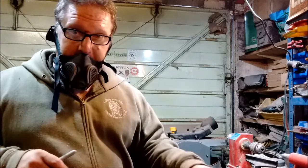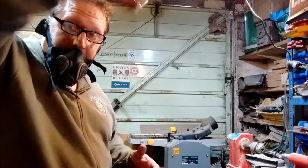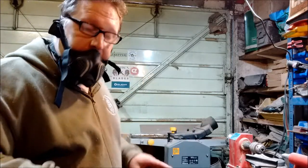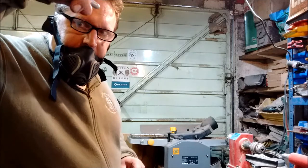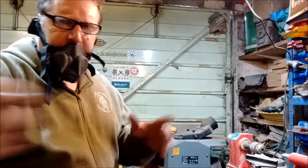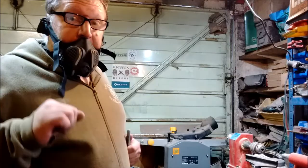I've started with the thickest piece going. I'll grab the next sort of thickest pieces and run them through, and gradually get to thinner and thinner pieces, so I haven't got to go up and down. It's far better on a planer just to go in one direction, because when you go up, sometimes there's some slack in the up. People who've used these things know what I'm on about with cheap planer tensioners. But I want to start with the thickest bit and get to the thinnest. See that?